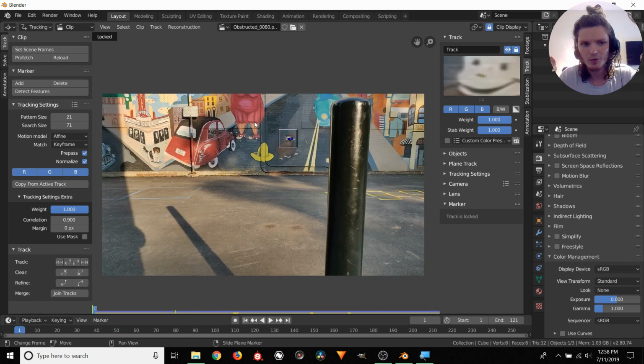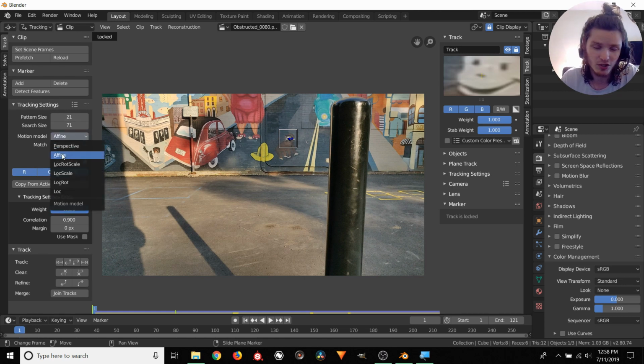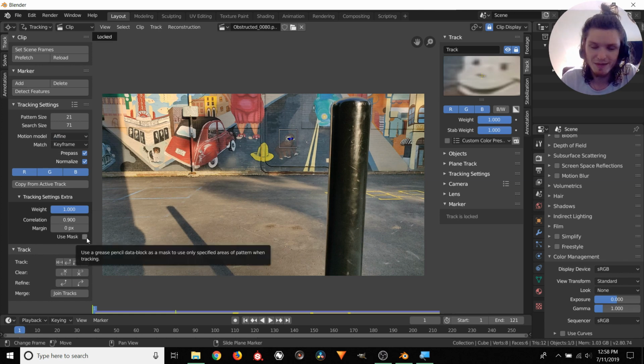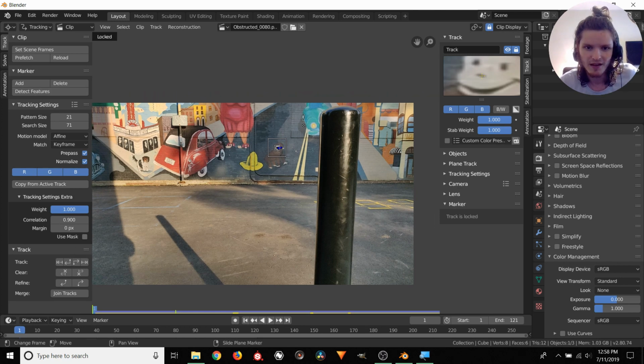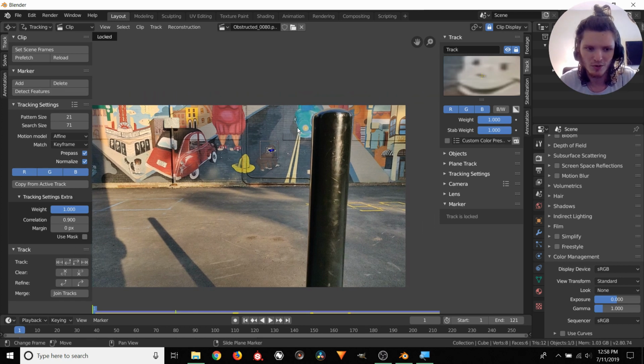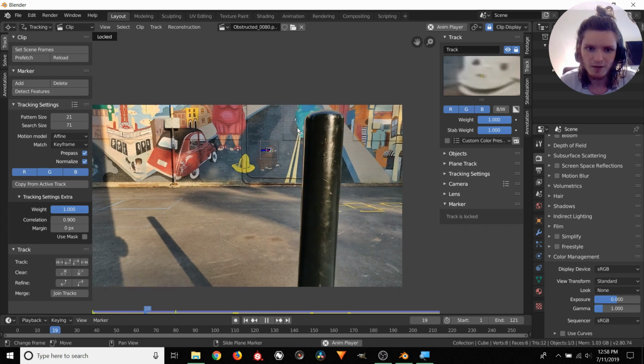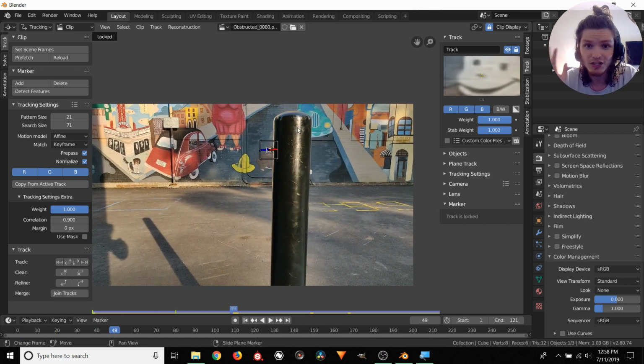So now you know pretty much all the fundamentals about tracking a point, using whichever motion model you want to use, and which settings you should pick. We didn't go over use mask, which pretty much says I'm going to define a mask area and only track within this area, or only add trackers within this area for using detect features. This isn't that important, so I'm not going to go over it in detail, at least yet. But with this and join tracking and offset tracking, you actually know pretty much everything you need to know about tracking points. So now we need to start talking about implementation, what you can use with this tracking data.